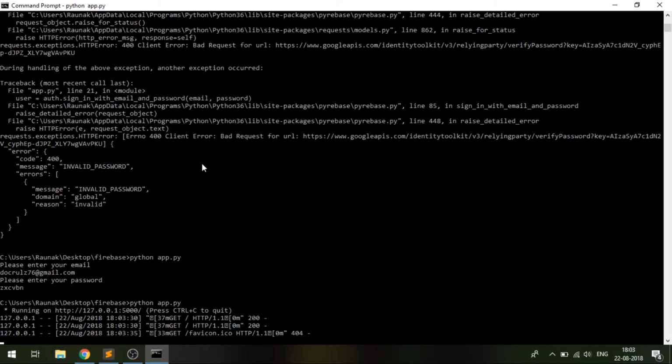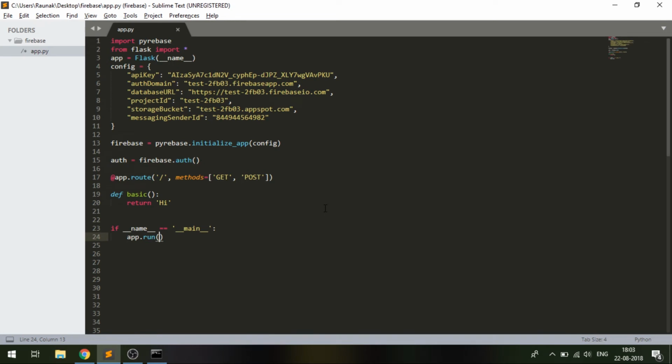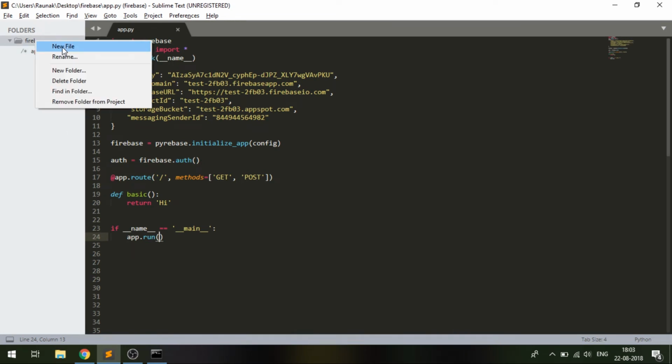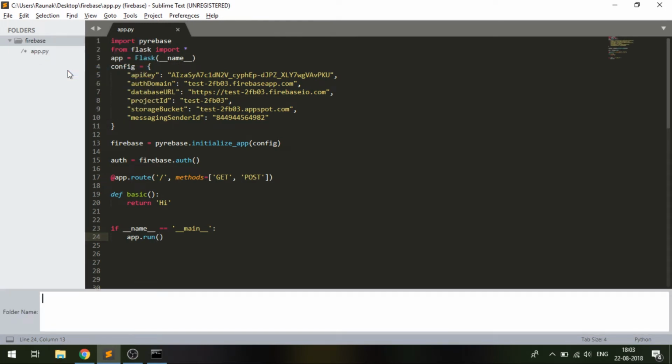Okay. Now let us actually change the code, and now what I'm going to need over here is a template, and templates.